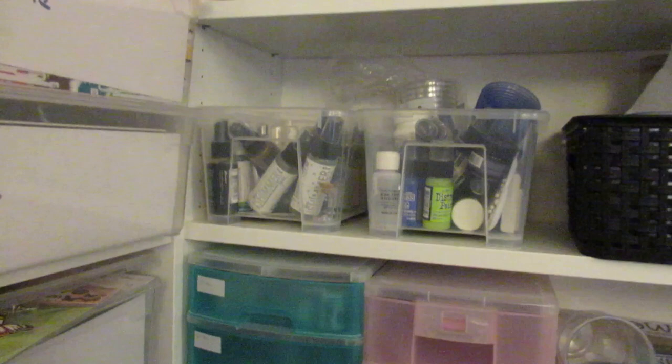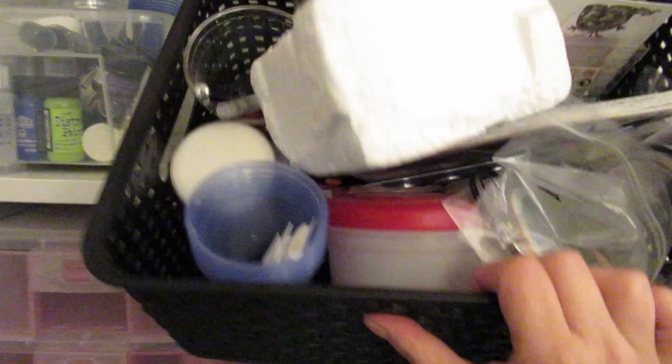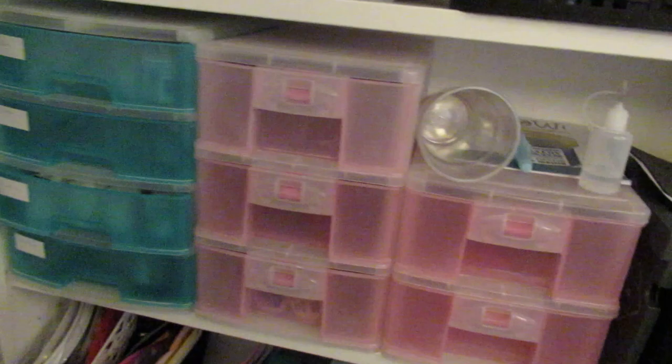There's a basket with light-up card supplies — that stuff to make light-up cards — but also other things that just end up in there, so I'll go through it later. You can see the copper tape and foil tape, and there are bags of limes. Not stuff that you use a lot, so they get compounded in one area. My cutting plates are there as well.